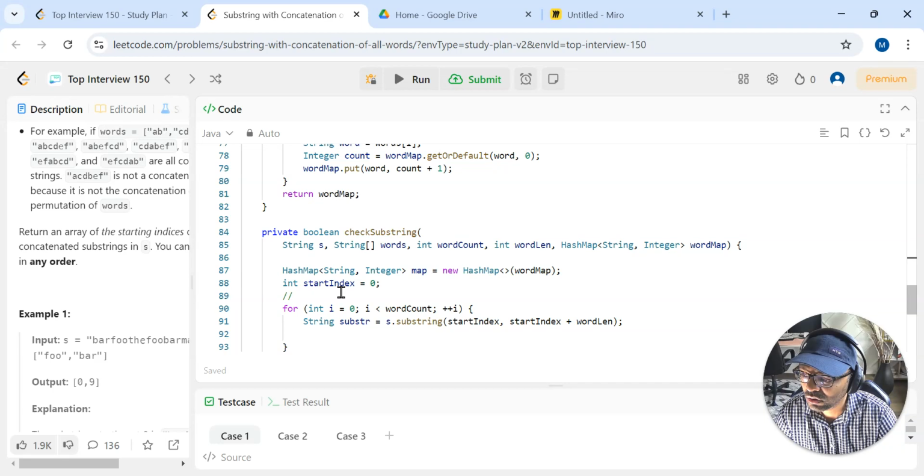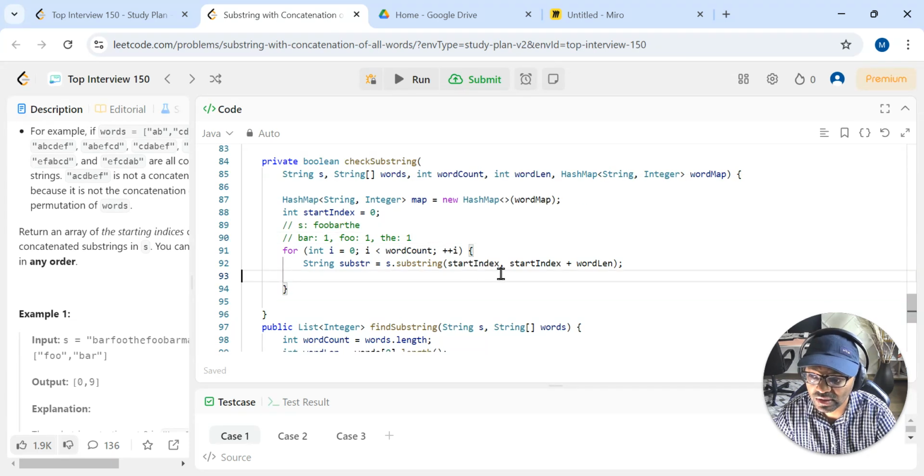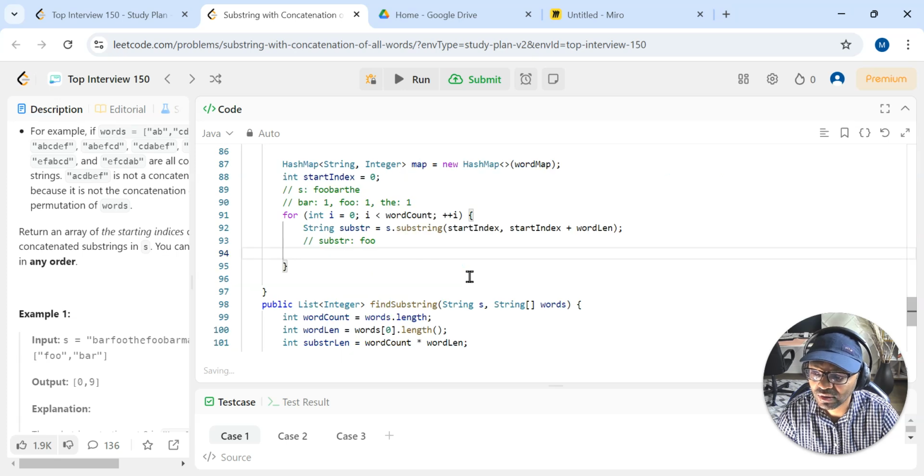So foo bar the is s in this method, and the word map would be bar appears once, foo appears once, and the appears once. That is the desired map, right? In this case, substr will be just foo, because that is what we got from this function. Just to keep that in mind so we get our code details correct.